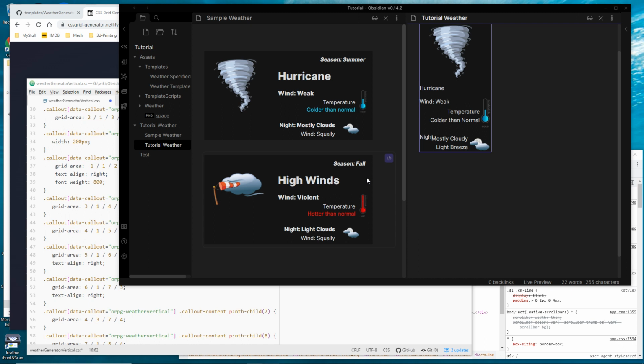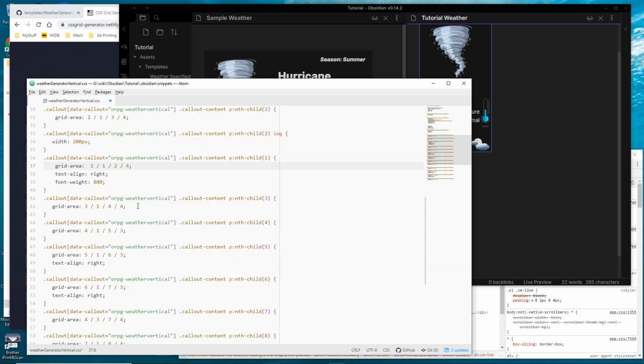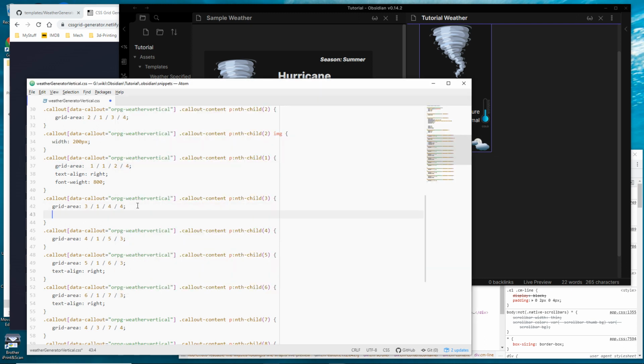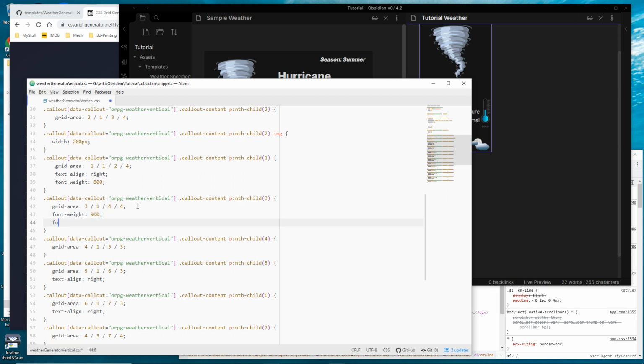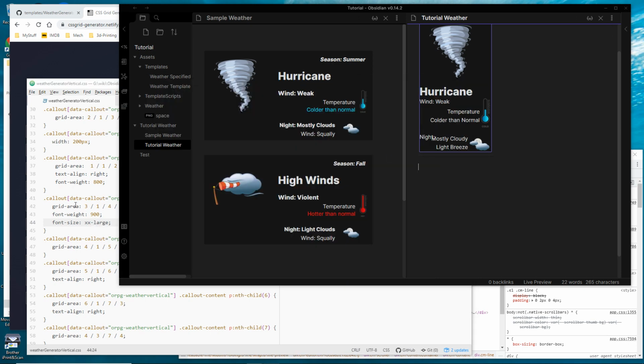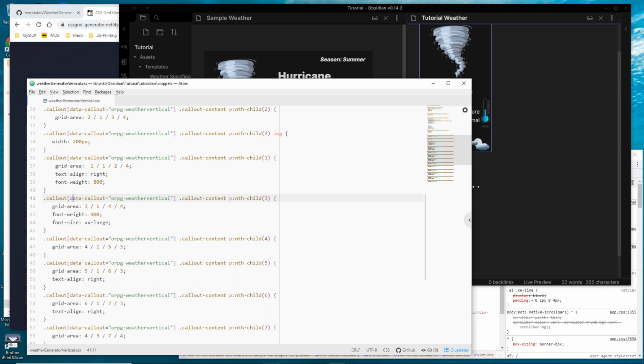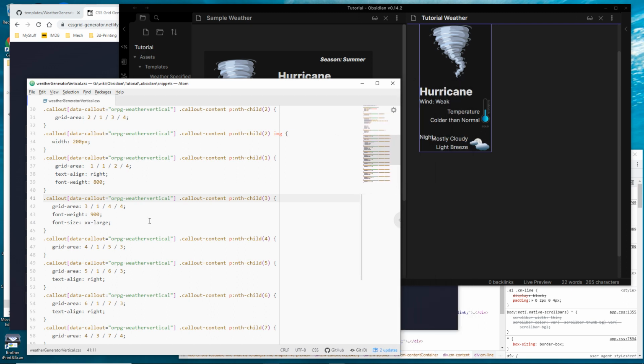So let's do our fonts for the 3rd layout. So again, we're going to say font weight is 900. Font size, you can put specifics. I'm actually just going to say XX large. Okay, so now it's a nice large font. Let's shrink this down a little bit. Okay, then we'll go to the next guy.